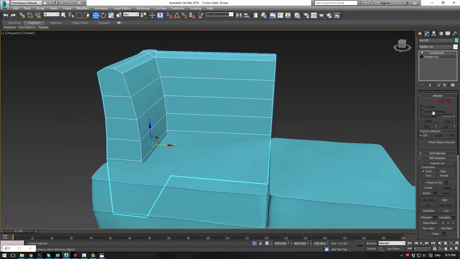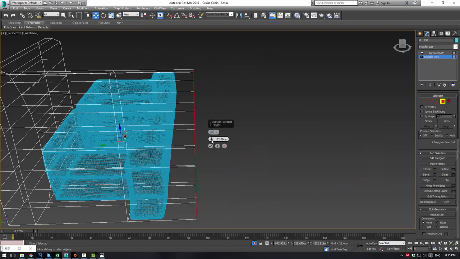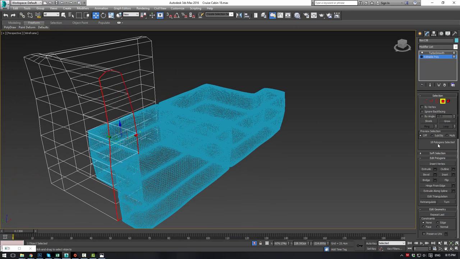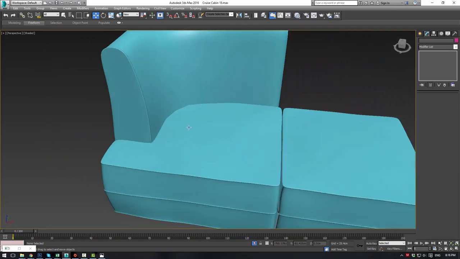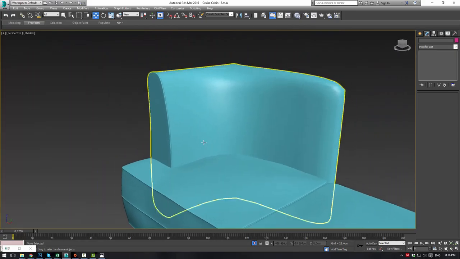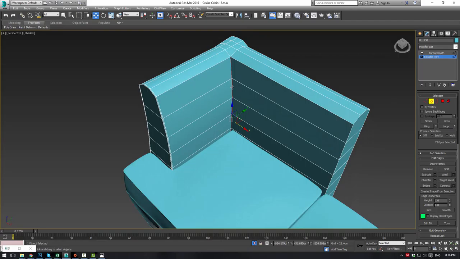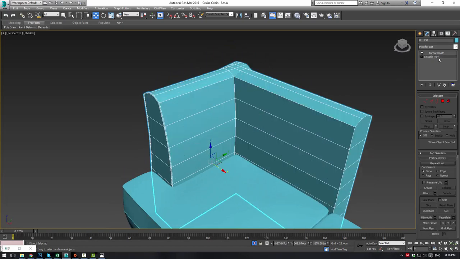Okay, so the first thing we're going to do is grab all these front polygons here, extrude out just a little bit. Okay, grow, deselect the front face, and extrude on the local normal. Okay, so that should pretty much deal with the front. Excellent. Next, we're going to want to control double click this chamfer, and we're going to sort of give this a smaller size chamfer just to get a curve in there with a bit of a crease, maybe even smaller than that.